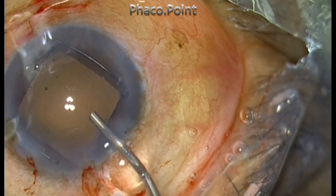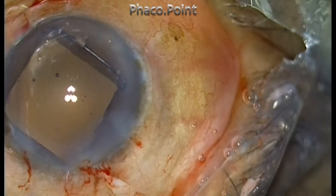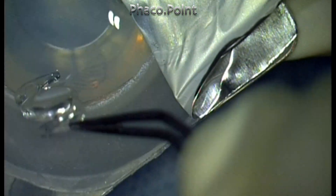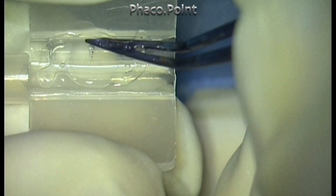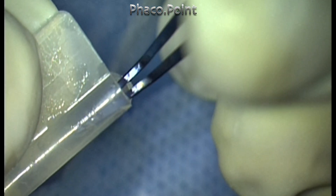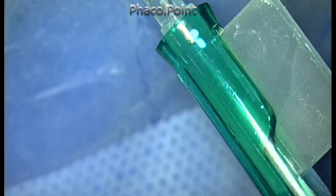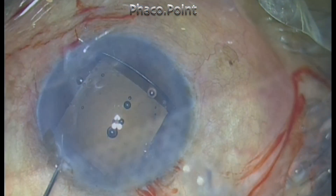In this case I'm not going to give my OT assistant a second chance to load the IOL — I take it upon myself. The butterfly cartridge is primed with viscoelastic and the IOL is loaded carefully inside the cartridge. I tuck the trailing haptic over the optic of the lens, confirm the tuck is good, and perform the push test — retracting the plunger to make sure the IOL is completely free from it. Only after all these adjustments do I proceed to inject the IOL.